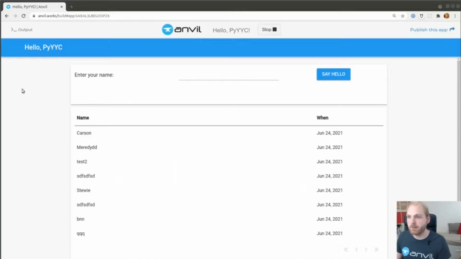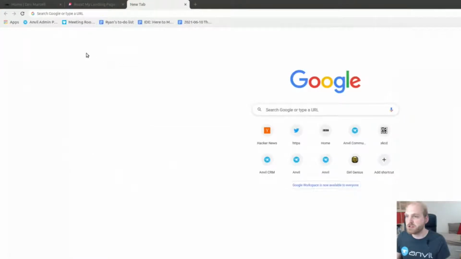Okay, so if you go to anvil.works/learn, which is the tutorials section, you scroll down. We've got some guided app builds. And here is an example I particularly enjoy, which is turning a Jupyter Notebook into a web application. So here, what we have is an example where I take a Jupyter Notebook that happens to have an ML model that can tell the difference between dogs and cats.